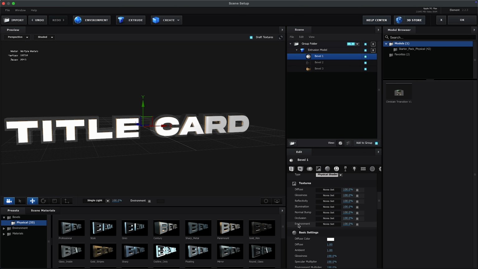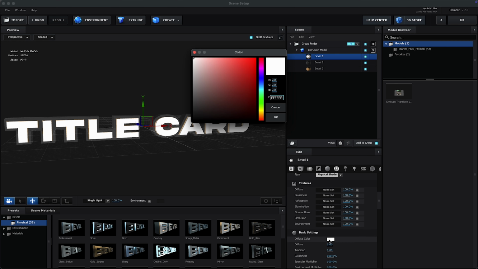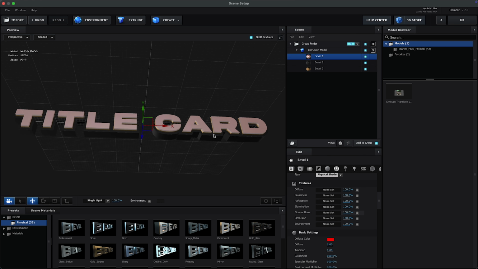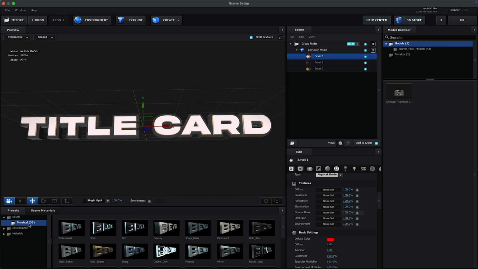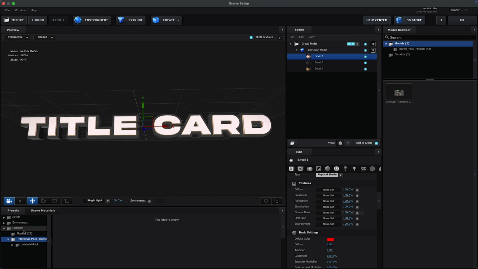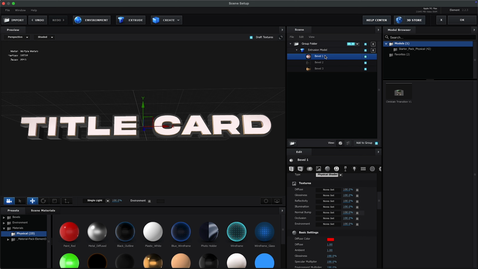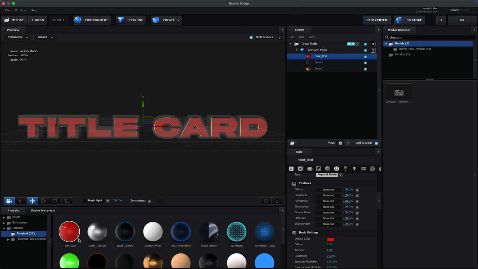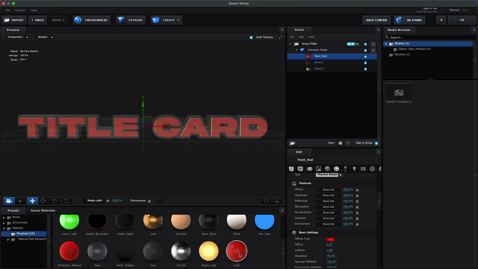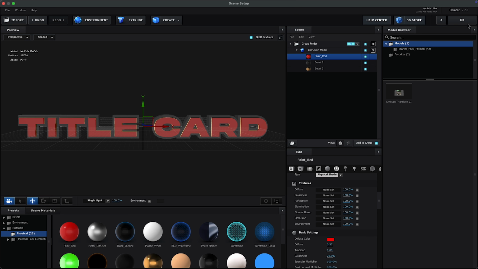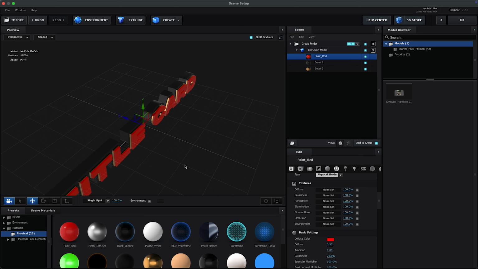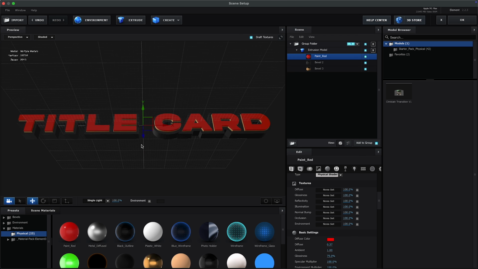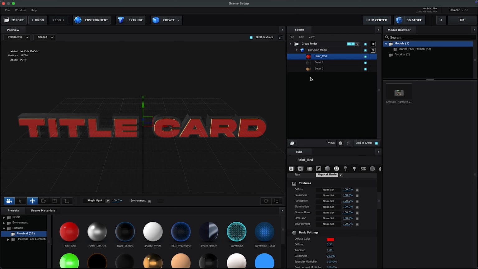And then we can come down here, go to our basic settings, diffuse color, and turn that to red, because we've got a red background for the video. If you want to change something, say this isn't really reflecting right, you can come down here to physical and give it a red. After you have everything to your liking, it's just up to you. I probably could add a little bit more, but this is just what I think looks good for the video's sake.